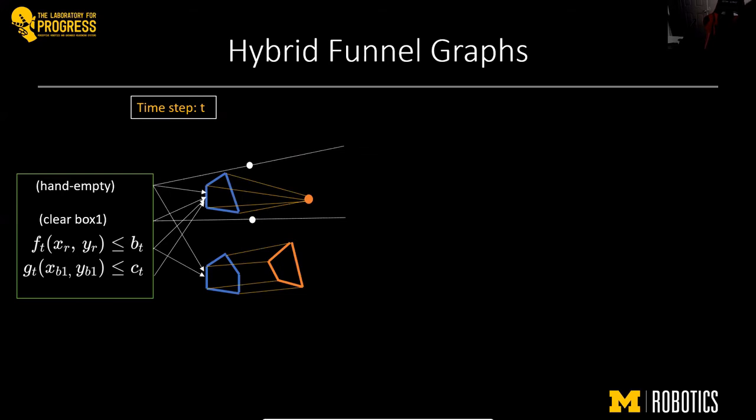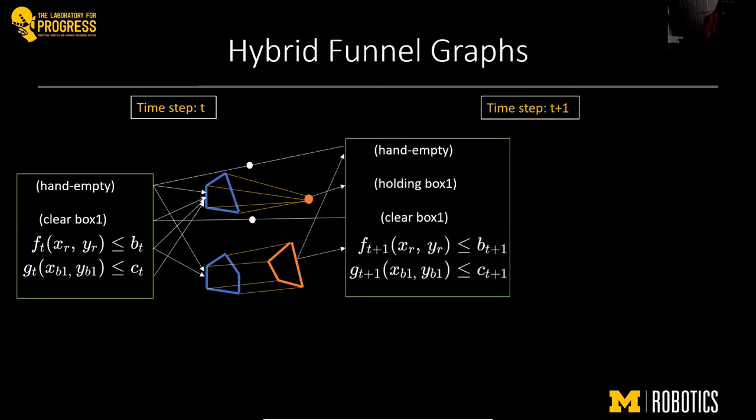Having computed all of these applicable funnels, we then build the next state level. The next state level is made up of the collection of the symbolic effects of all of the applicable funnels, as well as the collection of the output regions of all the applicable funnels in level t. These output regions are computed by applying the action dynamics on the region of intersection between the input region of the funnel in level t and the continuous regions in state level t.